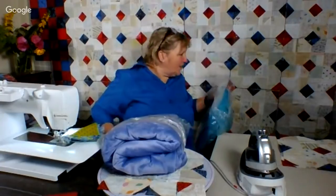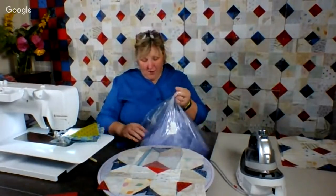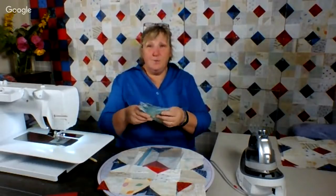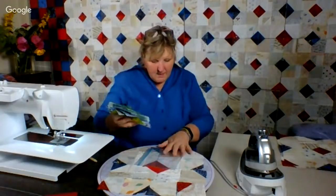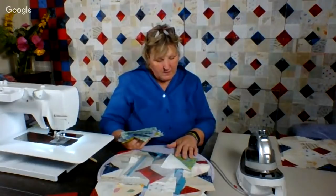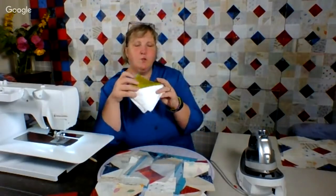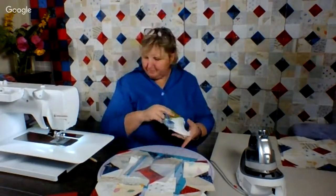Anywho, that's the progress on the raffle quilt. I believe Jean and her Lock Block ruler and her skill are available to help us trim these down. So we're all set to make these. Let's see what size they come back at. They started out at 5 inches by 5 inches, and they're coming back at a little bit bigger than 4.5, which makes sense. Then we're going to trim them down to 4, and they will be perfect.